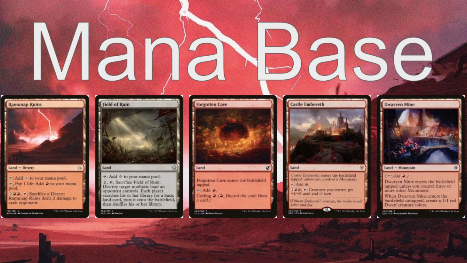Our mana base is pretty easy. For the nonbasic lands, we have Remnant Ruins that can do 2 damage to each opponent in the late game. Field of Ruin that can destroy a very pesky land that's dealing with you. Forgotten Cave, which can draw you a card. Castle Embereth, which can pump the entire team by 1 power in the late little pinch. And Dwarven Mine, just so Torbran has a little bit of dwarf friends. The rest, those are all basic Mountains. Making the deck super easy to build.